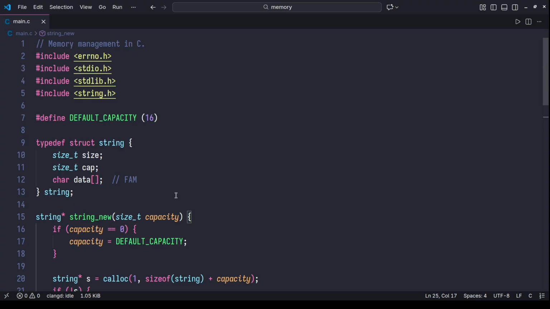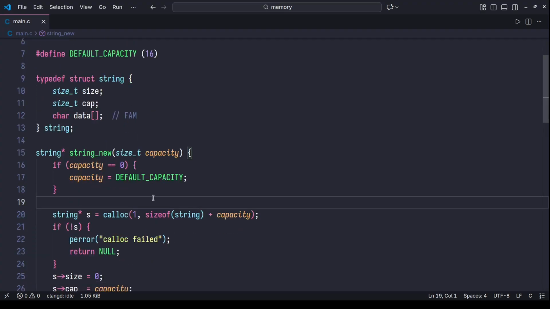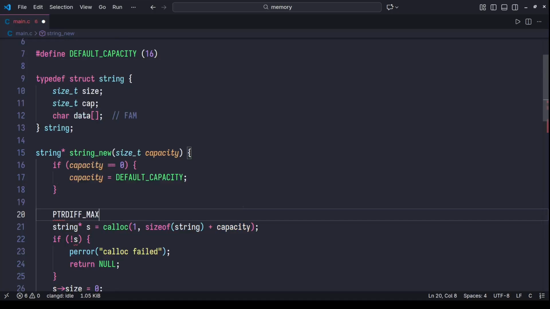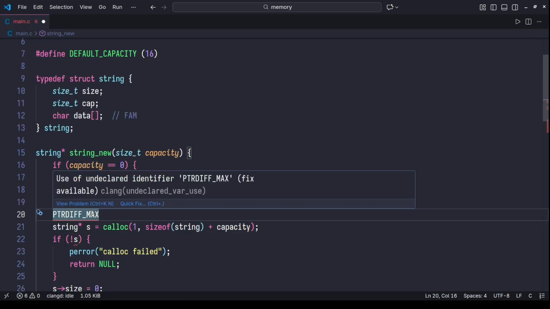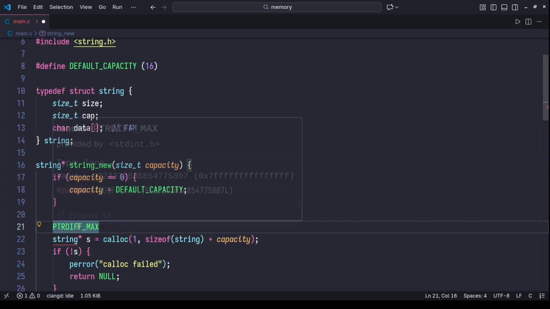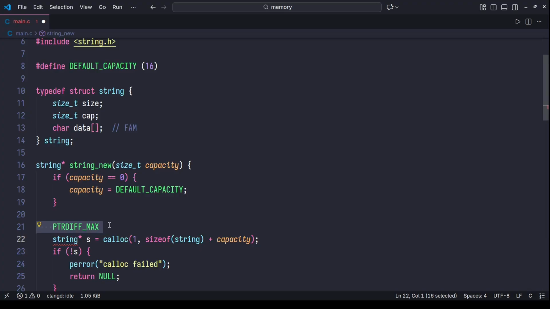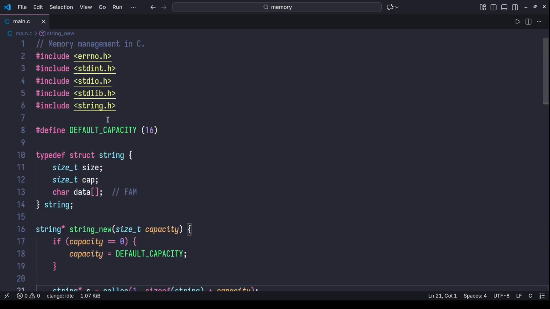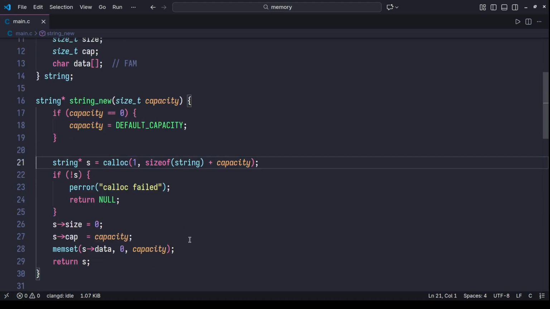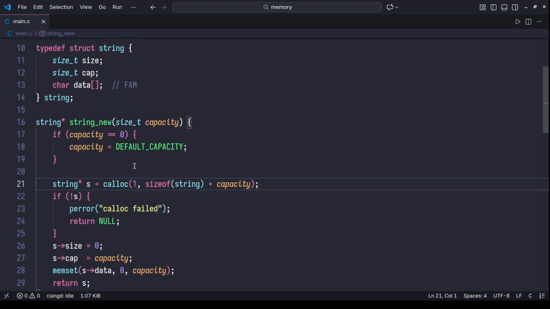And another thing you may have to know is that on POSIX systems, you may not actually allocate too much memory. I think the maximum memory is indicated by PTRDIFF_MAX. There is that constant. Yeah, PTRDIFF_MAX in stdint. If we import it, yeah, this is in stdint, and basically that is the maximum memory you can allocate using these functions on Linux. So the next function we're going to discuss is realloc.